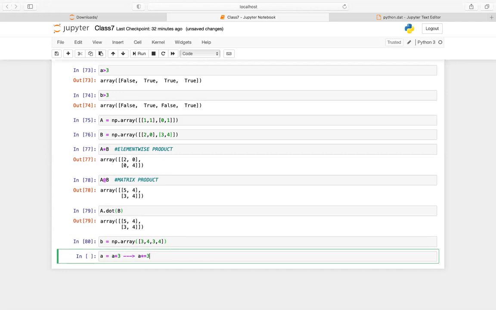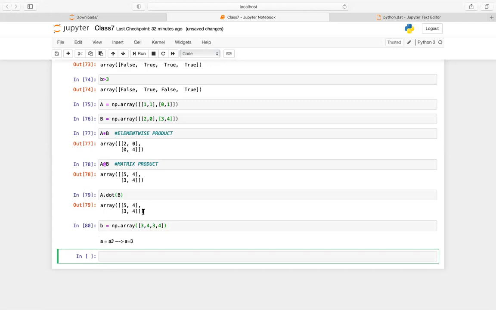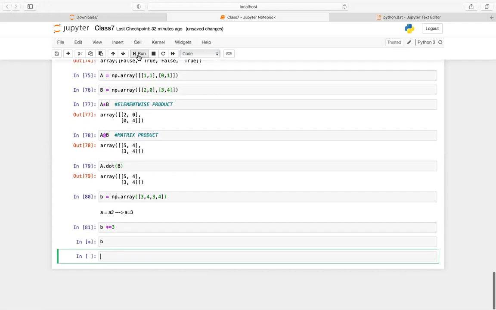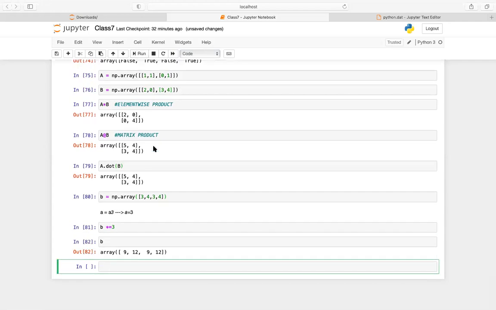So I showed you that you can do this in Python. Not only in Python, in many languages you can do this, but I don't know if you remember or not. Anyways, I will be doing the same thing. B star is equals to 3. So if I do this, now if I print B, you can see all the elements of my B are multiplied with, sorry, 3, right? So these operations also you can do.